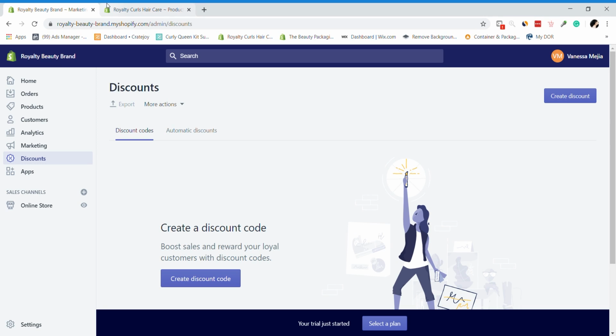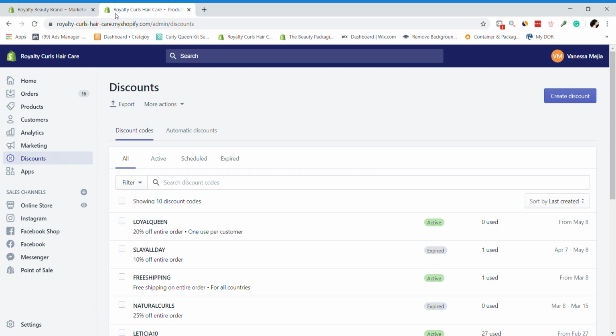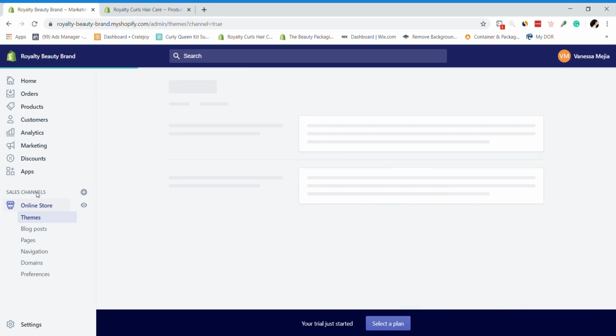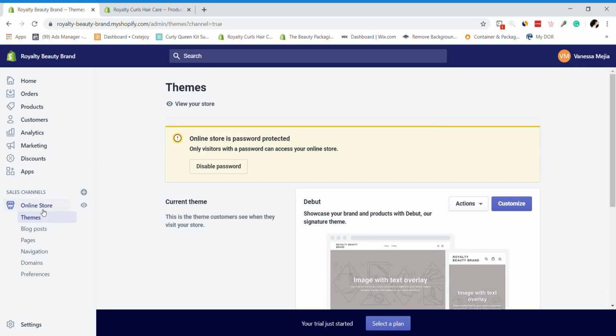But when you start to add apps and your sales channels, this is how you're going to be able to start to sell products on Instagram, Facebook, and whatnot. So I'm going to start to show you that now. On your online store, you can see that we don't have any sales channels at all.